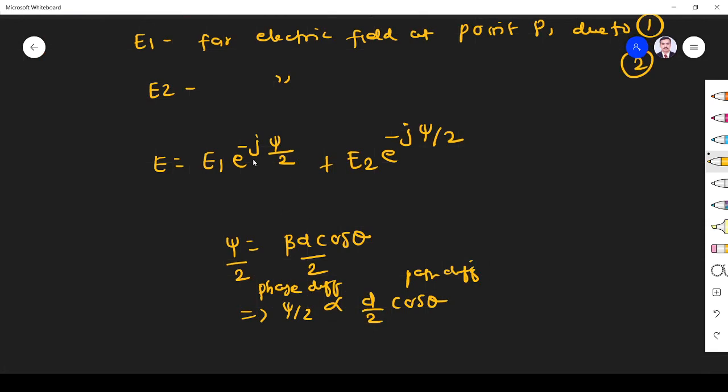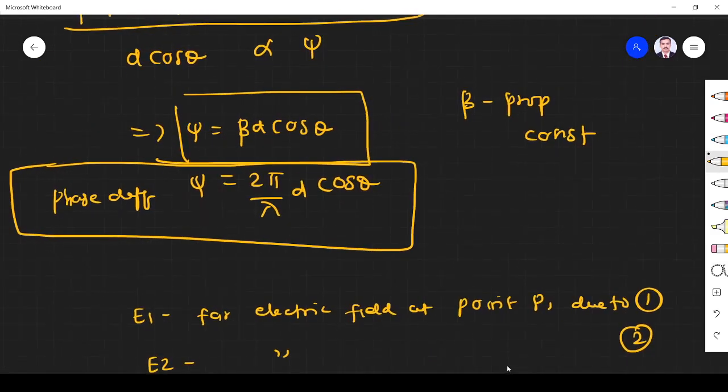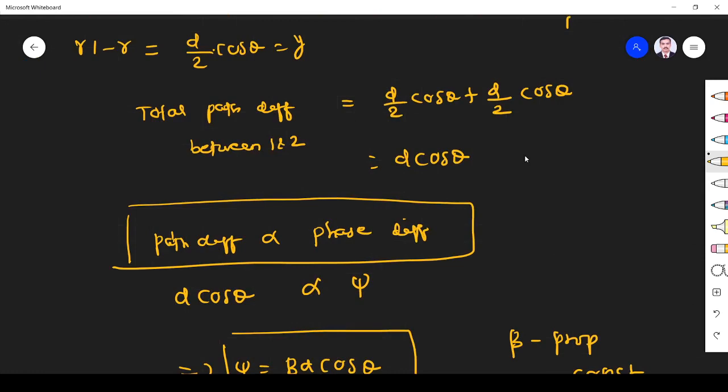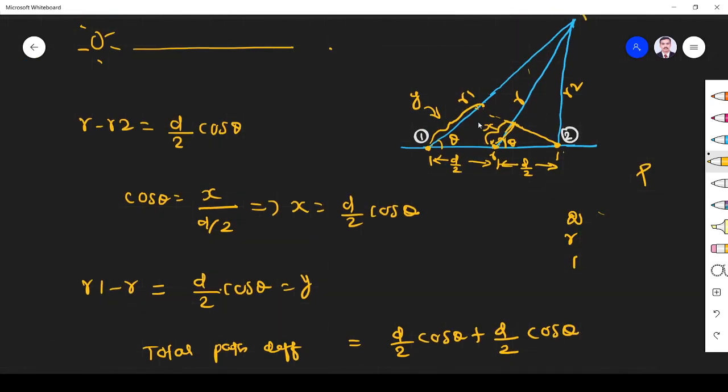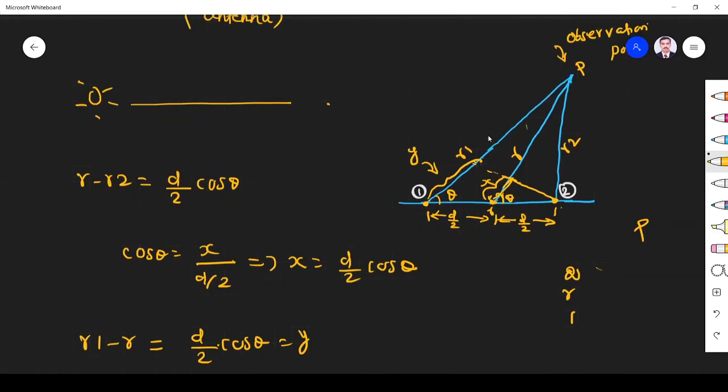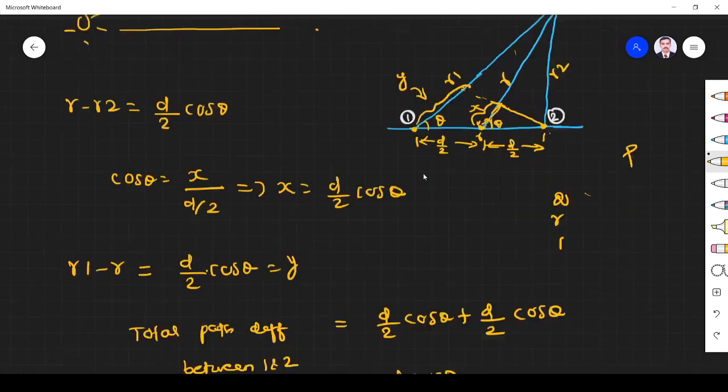You see, we know the radiation from point source 1, this is e power plus j, it is plus. We know the radiation from this point source will reach later. I told you already. Who is reaching first? The radiation from point source 2 will reach first. The radiation from point source 1 will reach point P later. So radiation from point source 2 leads, radiation from point source 1 lags.